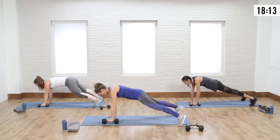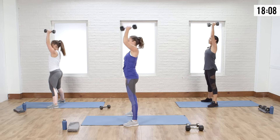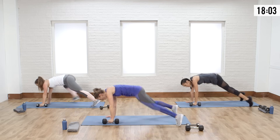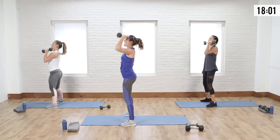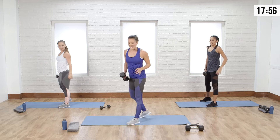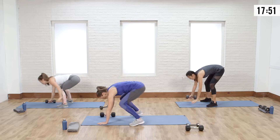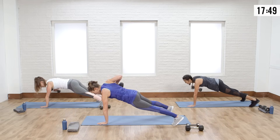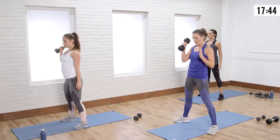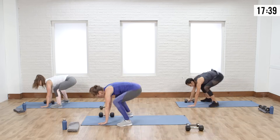You guys are going to be able to work through your workouts with more intention and more strength if you focus on the breathing. You do it in yoga for a reason — don't lose that just because you're using weights. Abs are tight. Notice how I stay a little bit lower when I jump in. I encourage you to keep your back flat as you come up with that free weight — you don't want to be hunching forward.